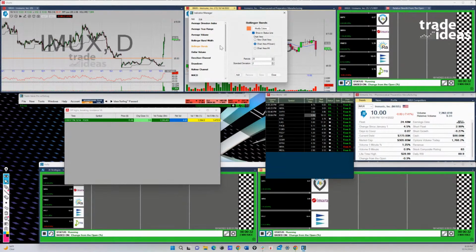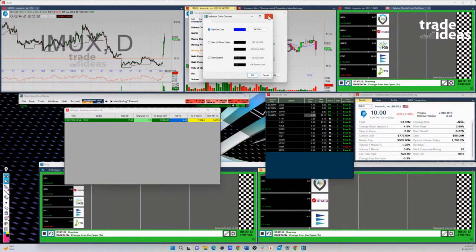So for example, Bollinger Bands is a 20 SMA with 2 standard deviations above and below it. So we have that loaded already for you like that. But you may want to add an EMA or an SMA, all right? Those will come with standard periods here, but you can customize those to whatever you like them to be. And of course, you can customize the colors here.